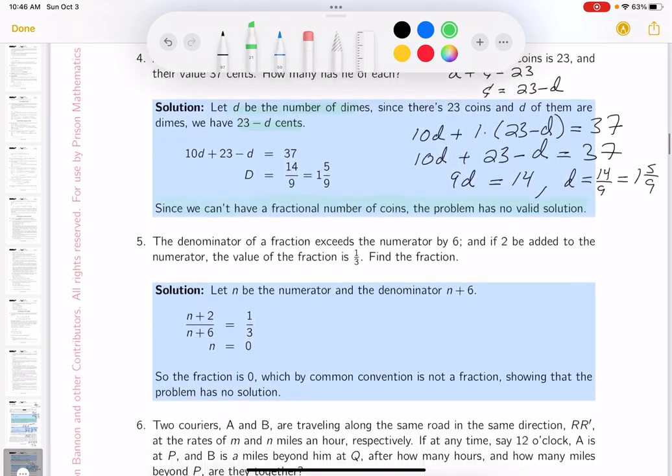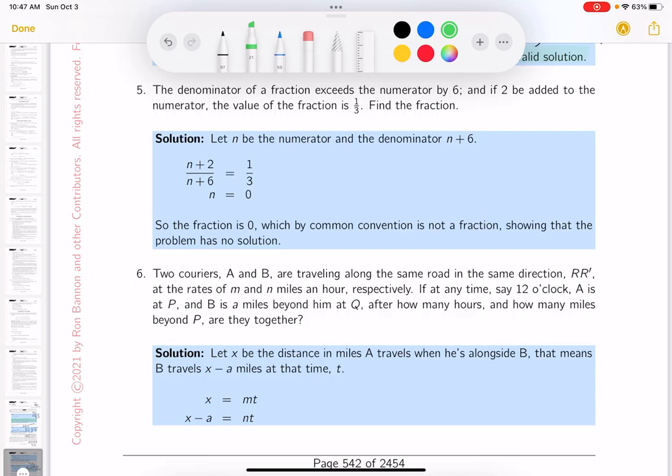So let's take a look at number 5. And number 5 is, the denominator of a fraction exceeds the numerator by 6. So I'm going to write down what a fraction looks like to me, where this would be the denominator, where this would be the numerator. But what did they say? They said the denominator of the fraction exceeds the numerator by 6. So I'm going to write down, really, the fraction is n over n plus 6. And if 2 be added to the numerator, well, let me do that. See what happens. The value of the fraction will be 1 third. So I kind of read it. I understand what I've read. And I want to see if I can solve the equation. I'm going to multiply both sides by the LCD, or what some students might call cross multiplication. It's really the same thing. You get 3n plus 6 equals n plus 6. I would subtract 6 from both sides and subtract n. And what do you get? 0. And let's see. What do you get? 2n, right? So what's n? n would equal 0.